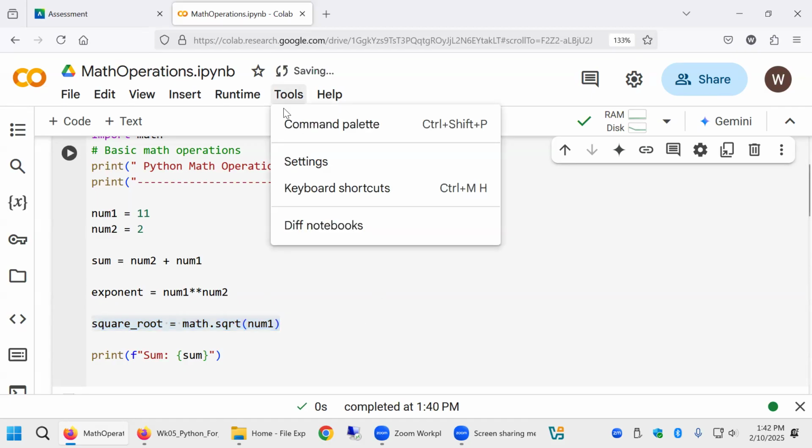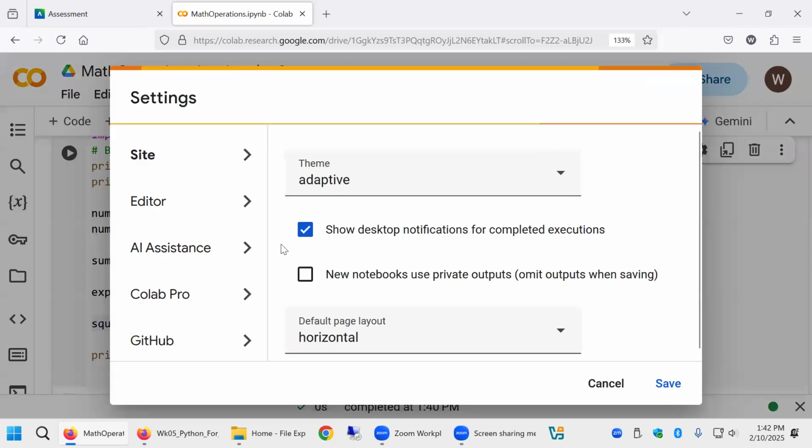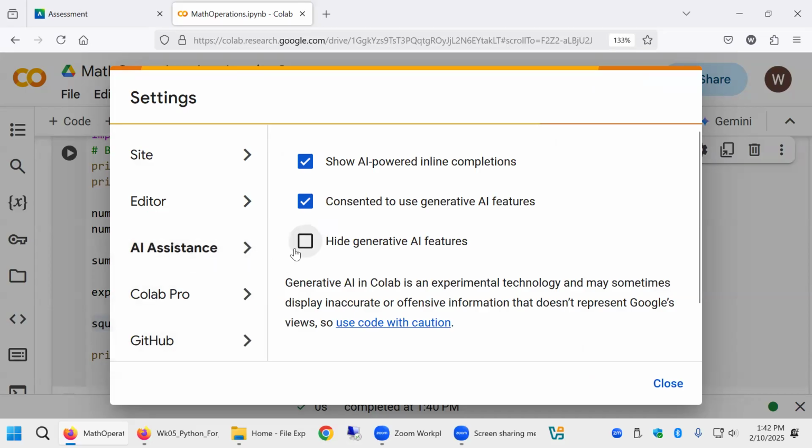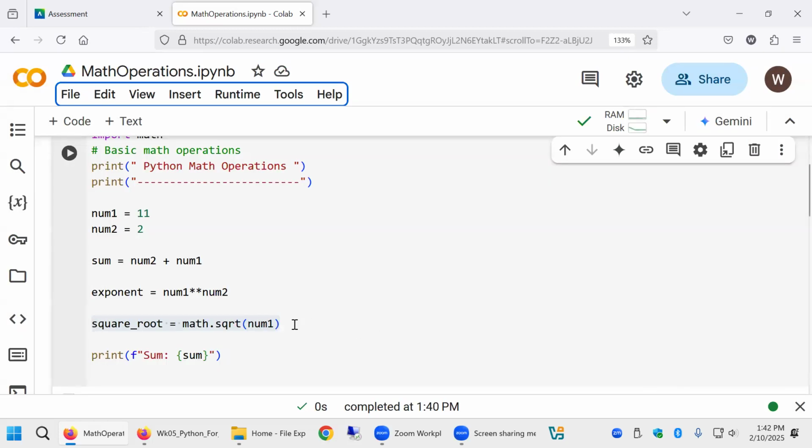In settings, it is. Okay, tools, settings, good to know. AI system. So this is the one. And I'm gonna just turn them both off. Otherwise, it's gonna help you out and that's fine. But it's only fine, like for me, I already know how to do all this stuff. So I just want to speed up my workflow.